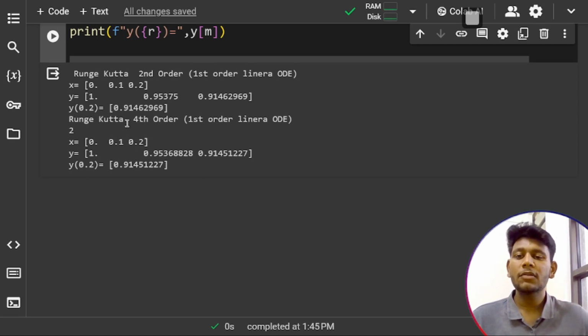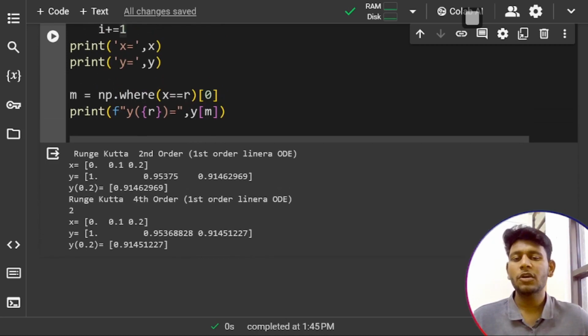Now for Runge-Kutta fourth order, x is 0, 0.1 and 0.2. You can see a slight difference after the third decimal place; it gives the more accurate value, 0.9145127. So this is the value by Runge-Kutta fourth order and second order.